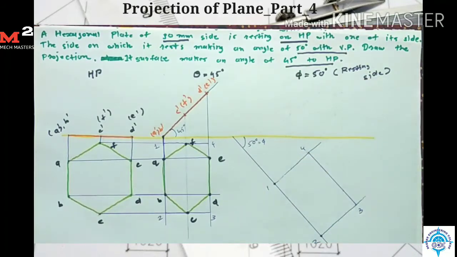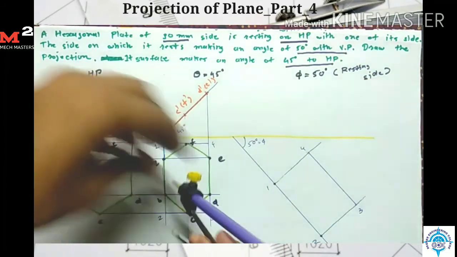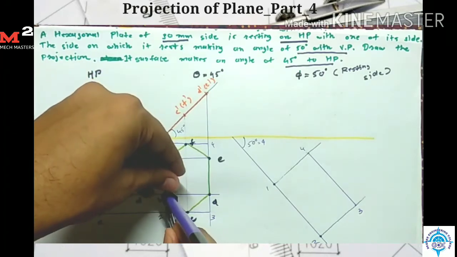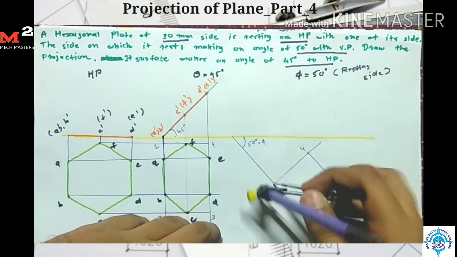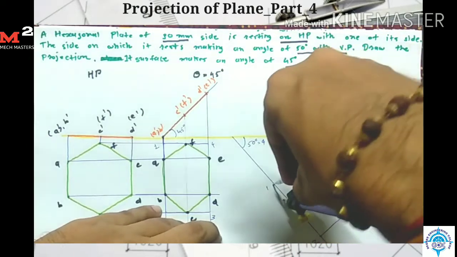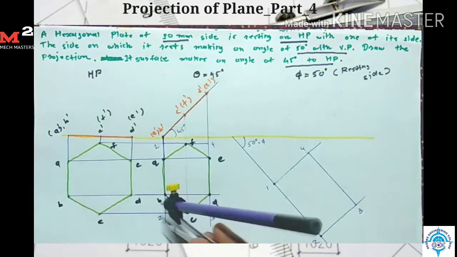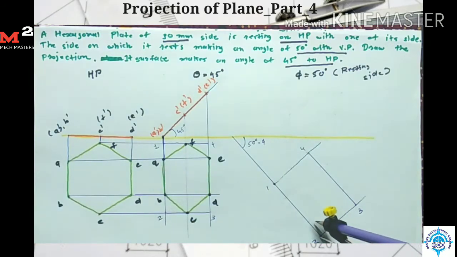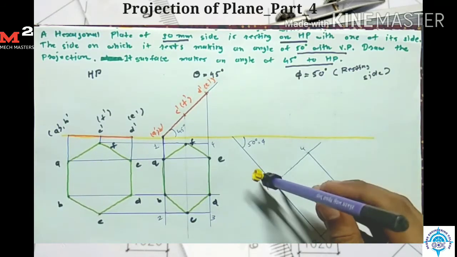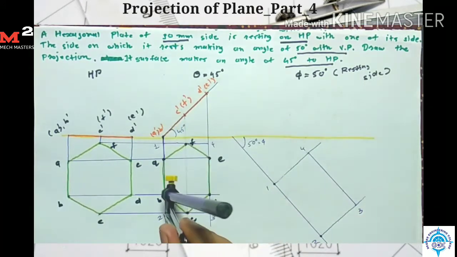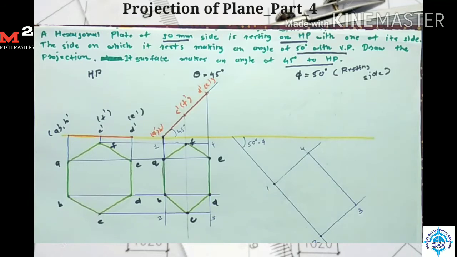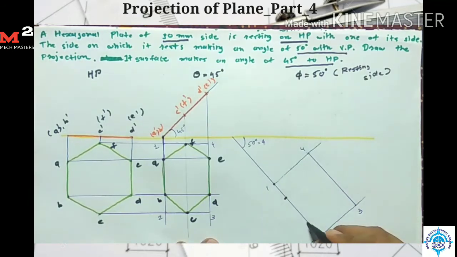Now I draw the hexagon. Okay, so drawing this, first I measure this distance 2 to B and draw one arc from here and one arc from point 1. Okay, I measure this distance 2 to B, and draw an arc from point 2 and point 1, because these both distances are the same. Okay, so I get my point A here and B here. Okay, I give the name AB.